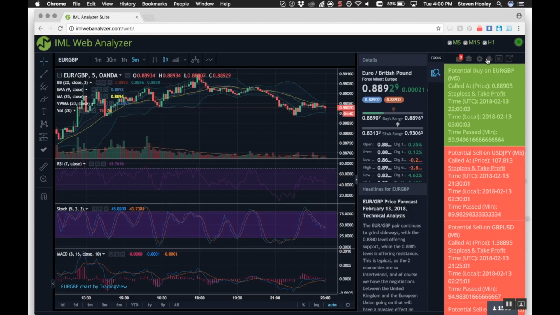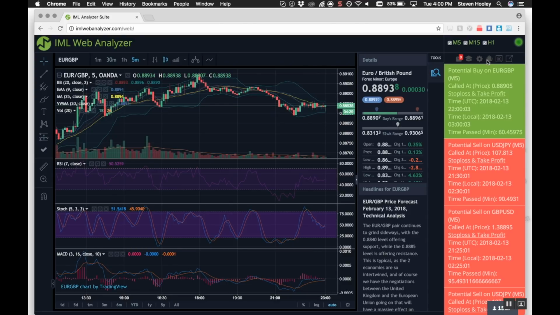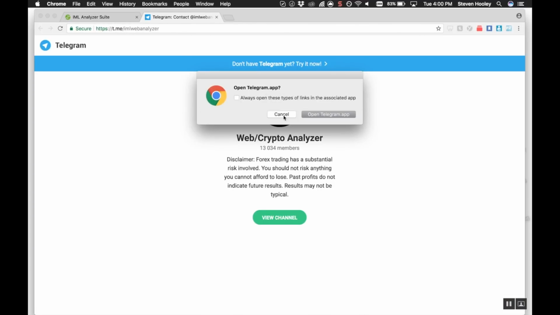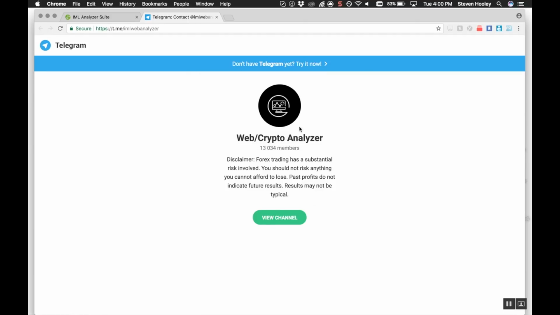So we've also got alerts. You get alerts by a cha-ching on the computer when you have this program open. But let's say you're on the go. You're a busy mom, or a busy dad, or a busy person. You just want alerts to your phone. So we actually send push notifications through a Telegram channel. If you click this button, you'll open up our Telegram channel, okay? And you'll be able to join this free, and it will automatically push alerts.